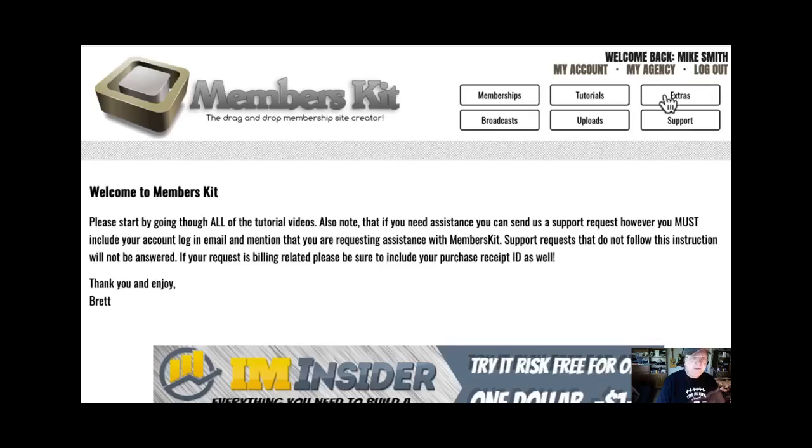This package comes with a couple extras which are really going to be powerful, and I'll talk about them a little bit later. But they're free programs that you will have access to that cost money. I mean, you could buy them today and you'd have to pay for them. In fact, one of them is $67, and the other one, I can't remember whether it's 47 or 97, but they're not cheap products. They're products that you will be able to use very effectively with Members Kit. So I'll get back into those in a minute, okay?